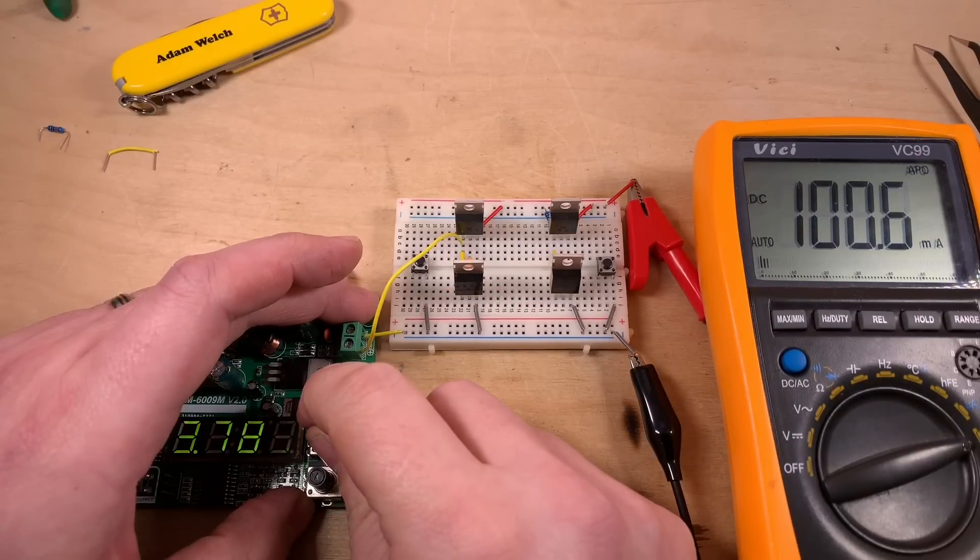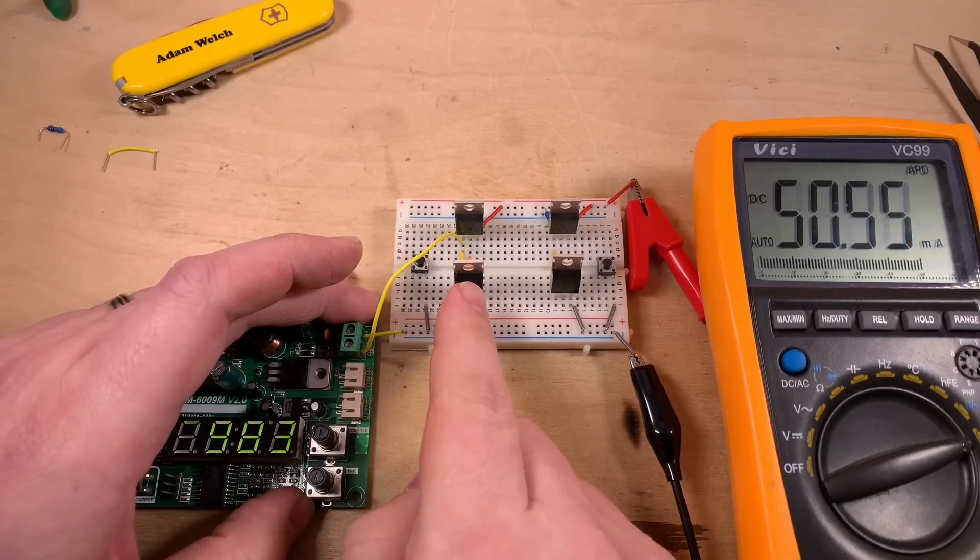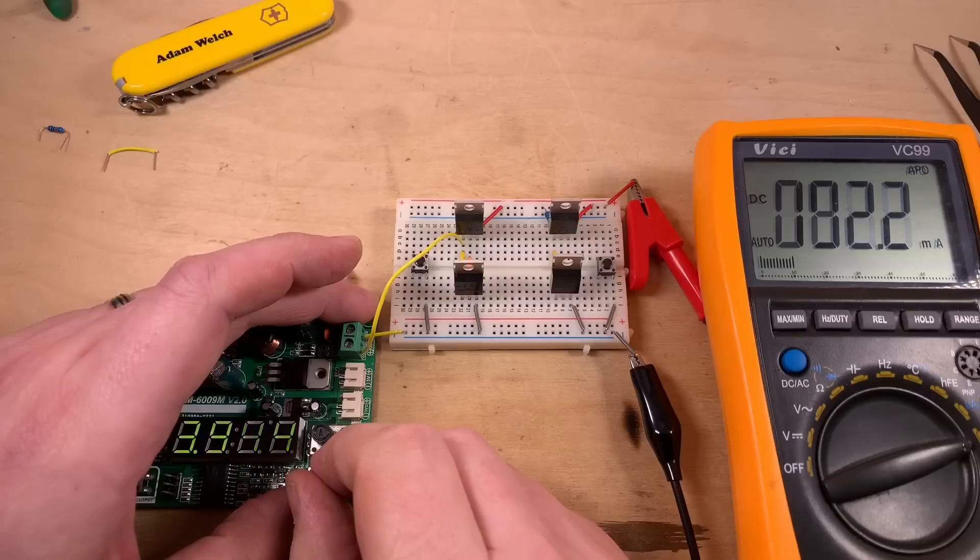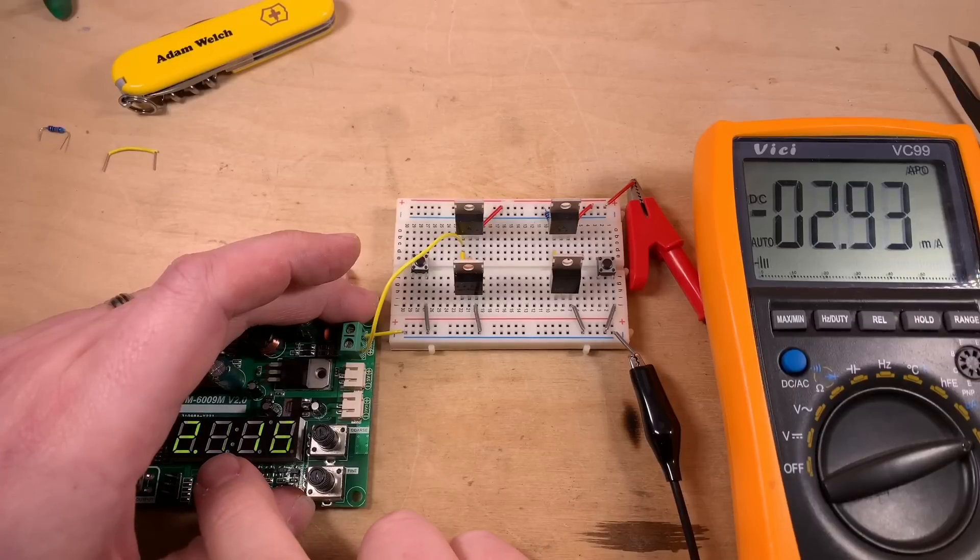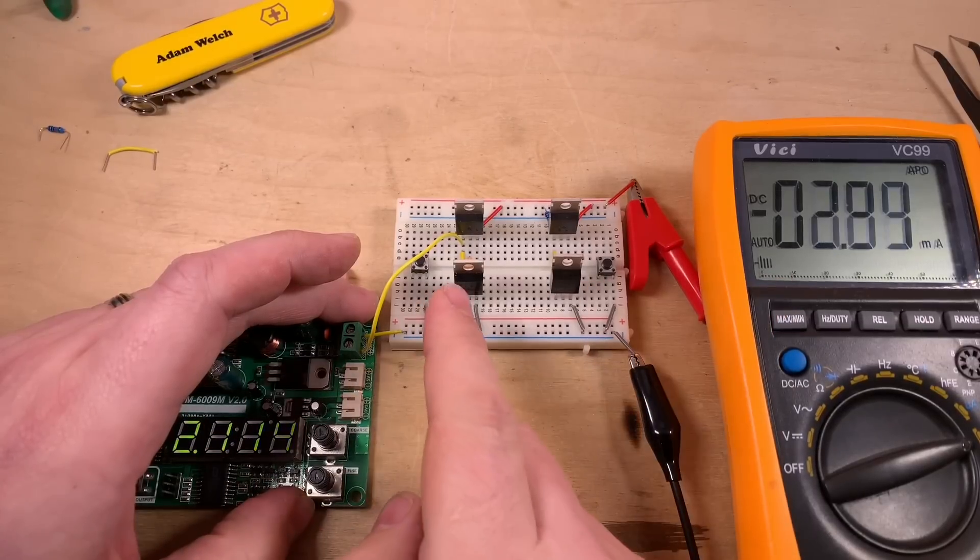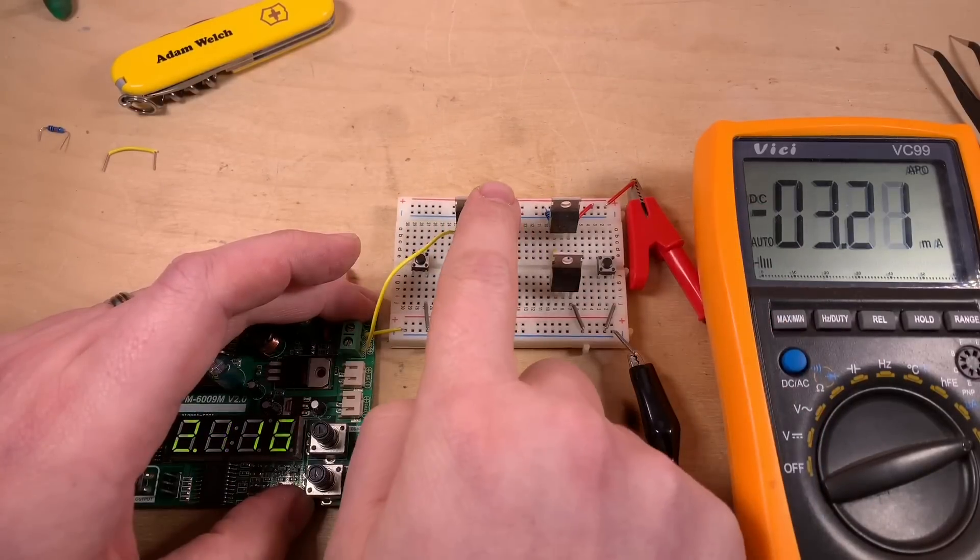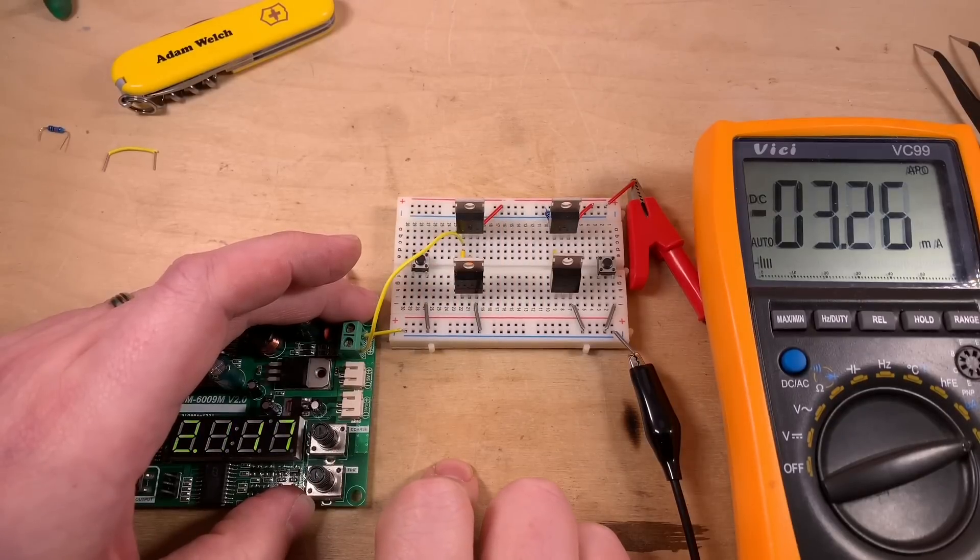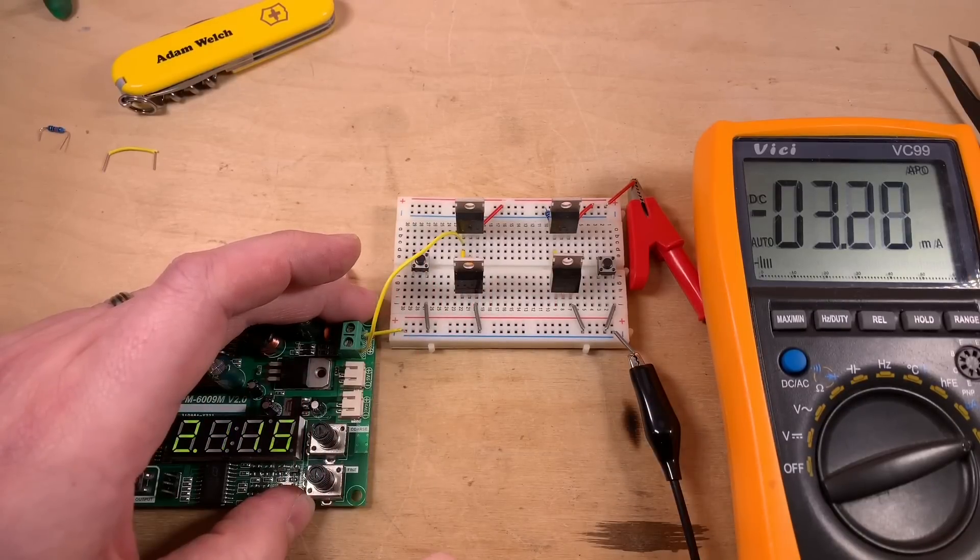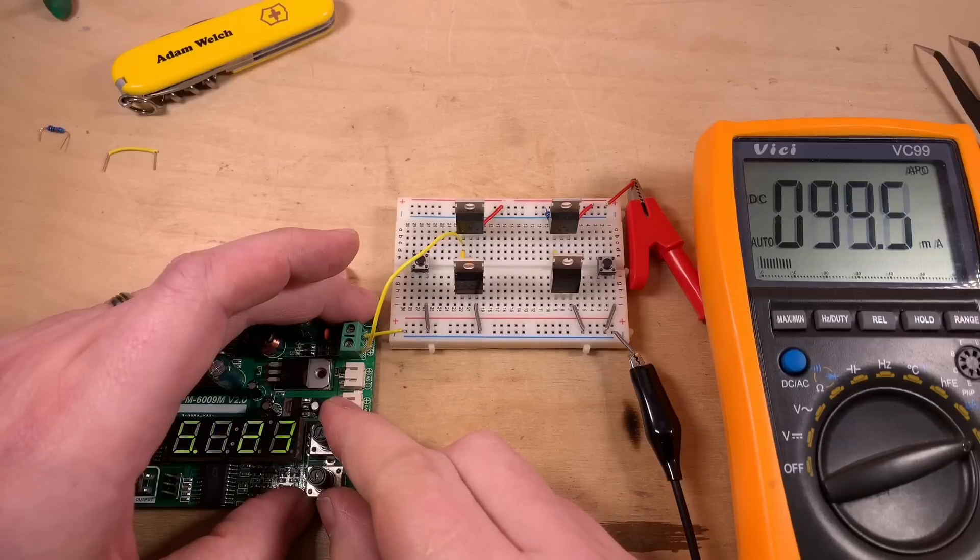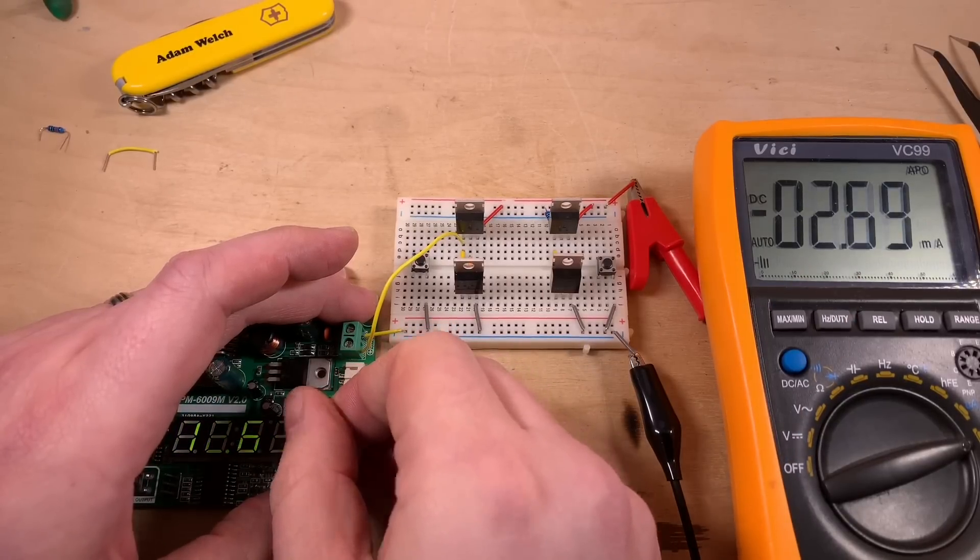Now I don't want to hold it there for very long but now as we drop below the threshold voltage of the N-channel MOSFET or somewhere close to it that current drops down and then yes as we go to just 2 volts well we've dropped down to barely anything again. And of course these are getting quite hot because they're dissipating potentially quite a bit of power, 100 milliamps going directly through them when they're in their linear region in the middle so yeah 7.5 volts an awful lot of current can flow.